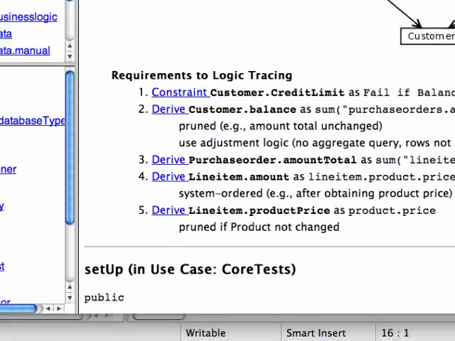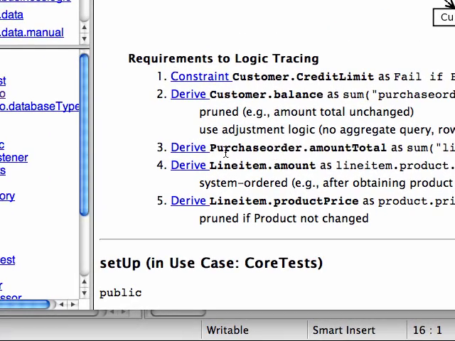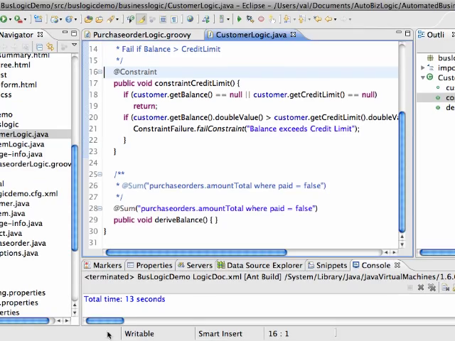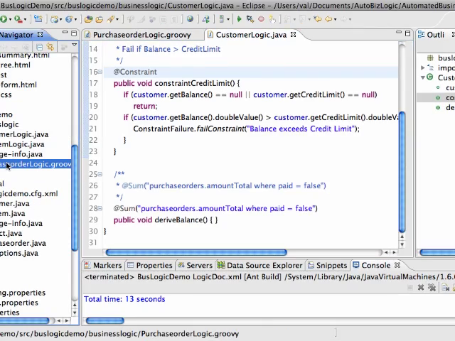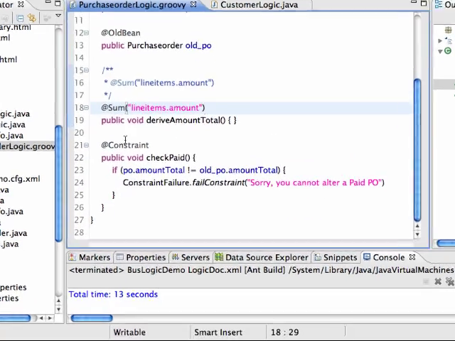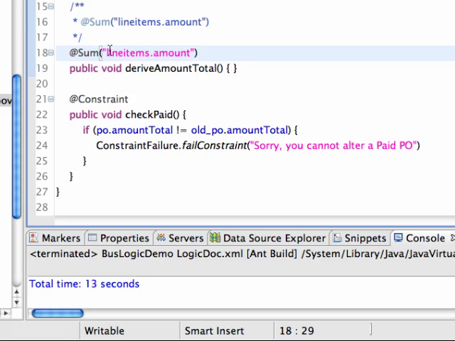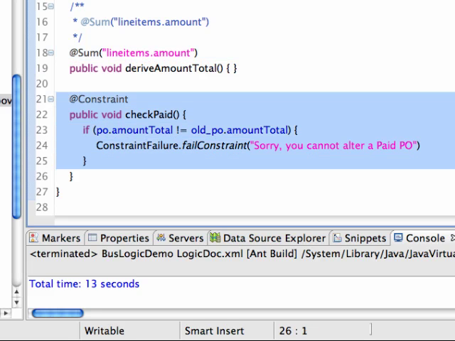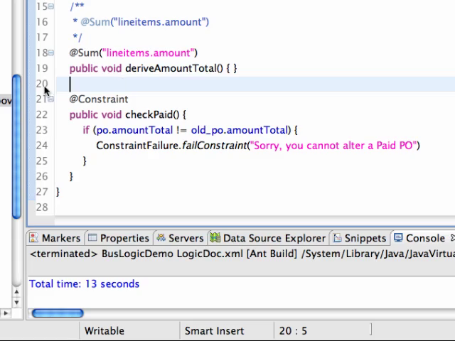Okay, so we return. Our next rule is on purchase order. So that's very much the same. We look at purchase order logic, and we see that it's the sum of the line items amount. So what is line items? Line items is the child accessor in your POJO that goes from a purchase order to the line items of that purchase order. This is not actually in your sample yet. We are about to add that, so ignore that for the moment.